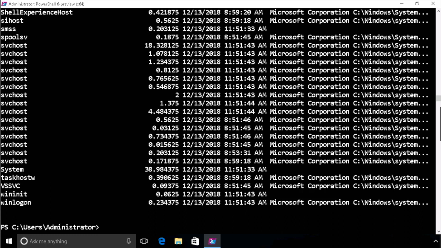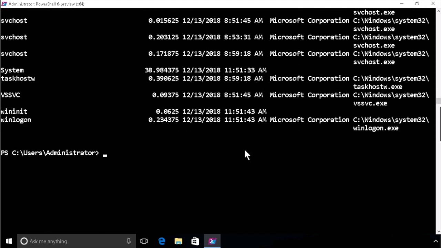So now it's doing its best to display all these results, but unfortunately, there's more text than it can show. So to overcome this situation, we're going to use the switch for format table called wrap. So let's up arrow and add a minus wrap and press enter. And now it adjusts that display based upon the number of lines we have.